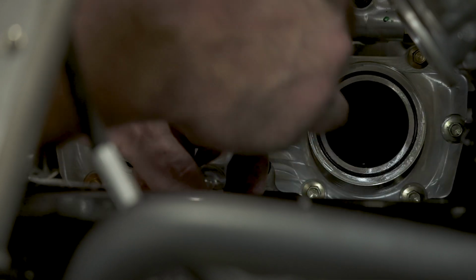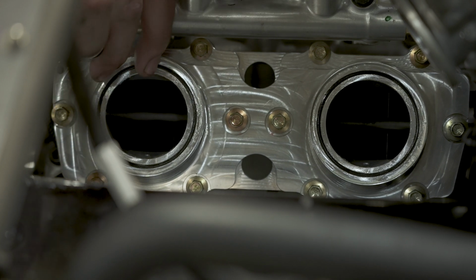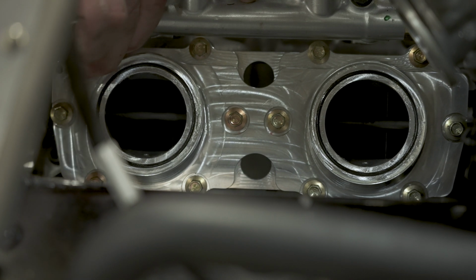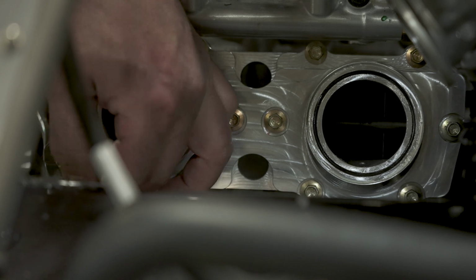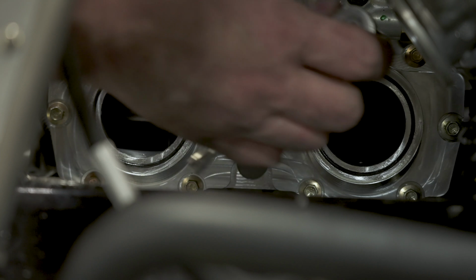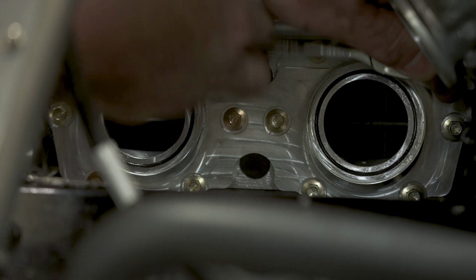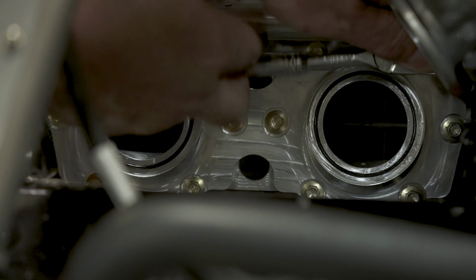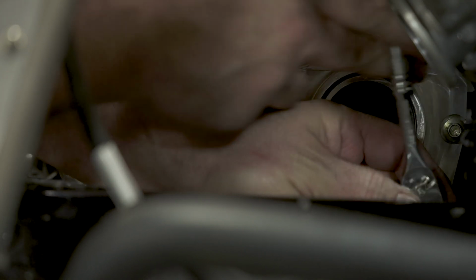You want to take your time with this. You don't want to rush it. You screw something up at this point, you'll be mad at yourself. So just take your time and be patient. Not a lot of room in here.